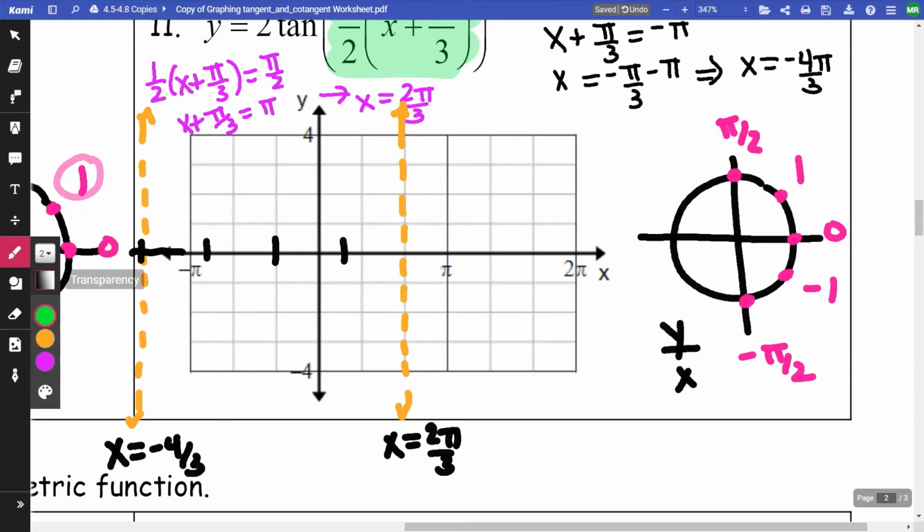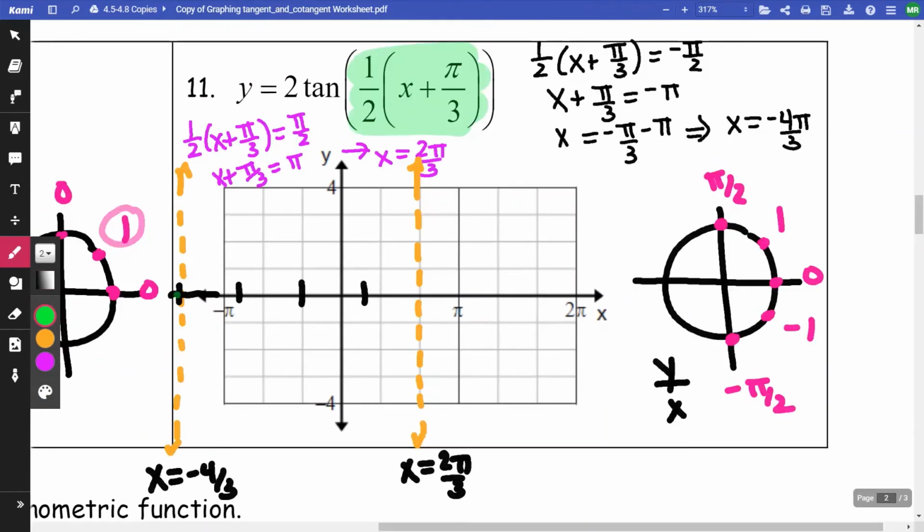So in this case, we do not have a vertical shift, so that's going to be here. We have an amplitude of 2, which means we're going to be going 2 above and 2 below. My tangent is positive, so I am going to be starting at my negative 1. So this one's going to be here, then here, then here. And when I connect it, there's our graph.